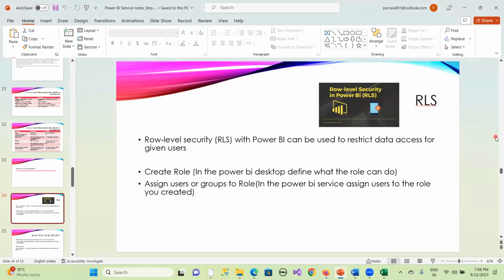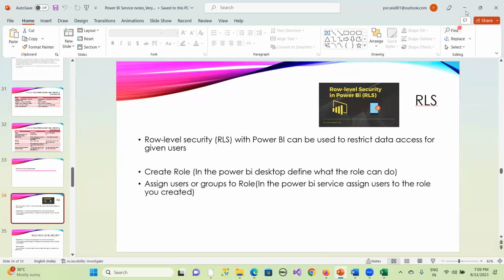So I have given the answer here. So just go through that. Okay. So just go through all these documents. I will share this document with you.